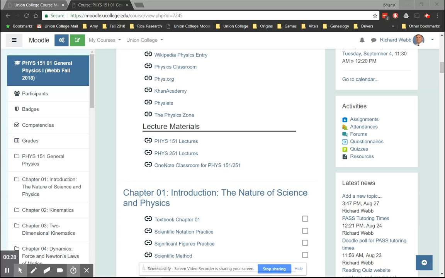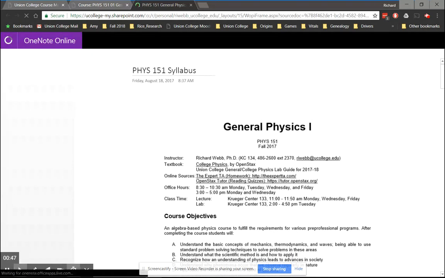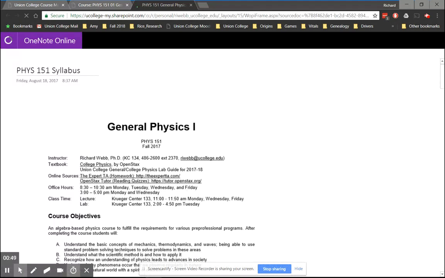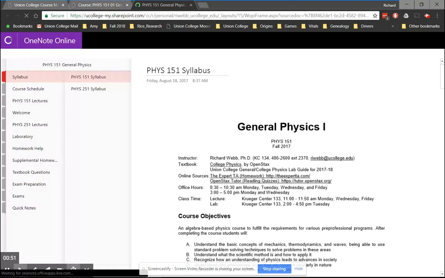And I sent everybody links, but that was the first day of school. But I've updated the link here so you can just click here. God only knows what's going to happen on my computer here when I click it. But okay, it's bringing it up in the web browser. And then you use your Union College Microsoft account. That is the one you set up for getting your free Microsoft Office stuff. And then you have access.